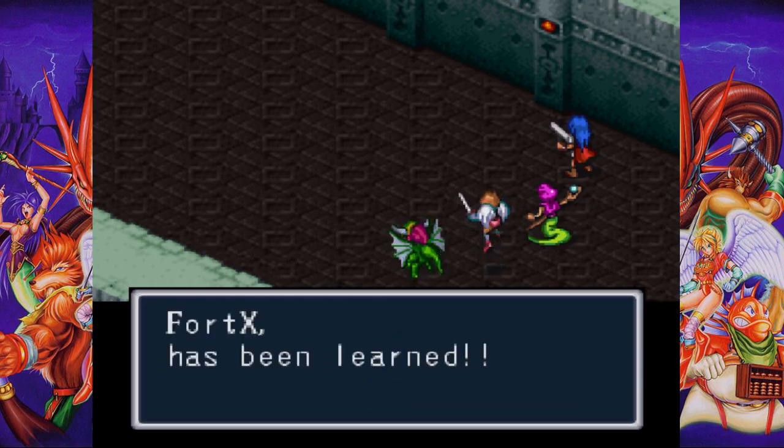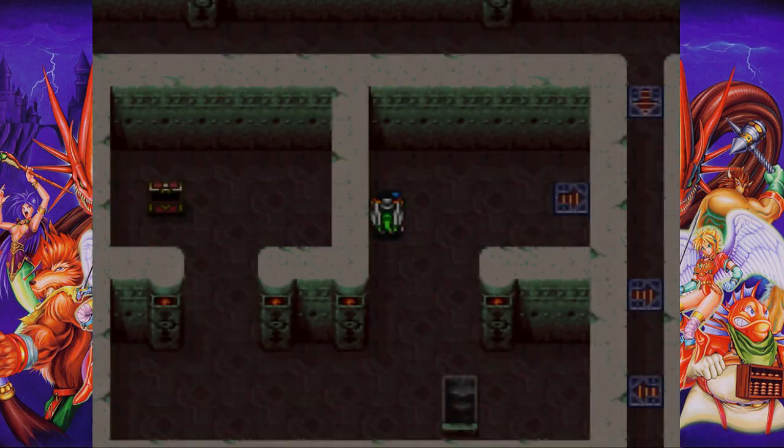Nina earns her Fort X spell, a full party defense boost for 14 AP, and pretty useful for some boss fights.